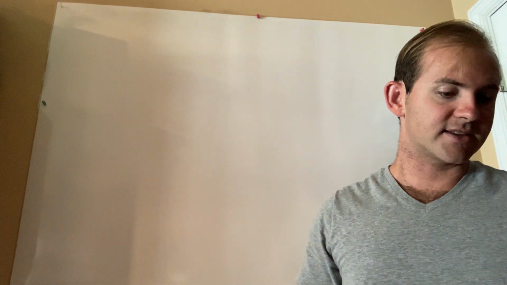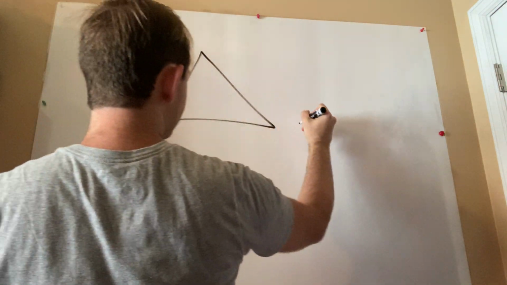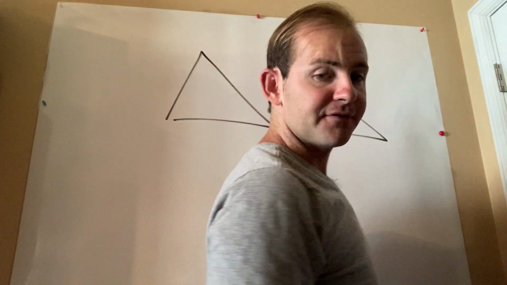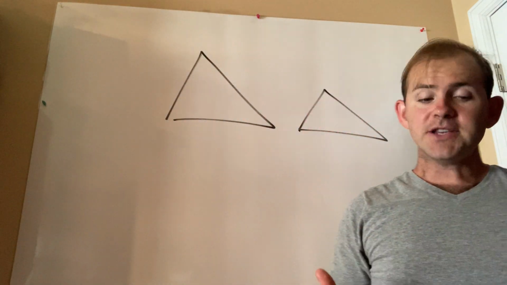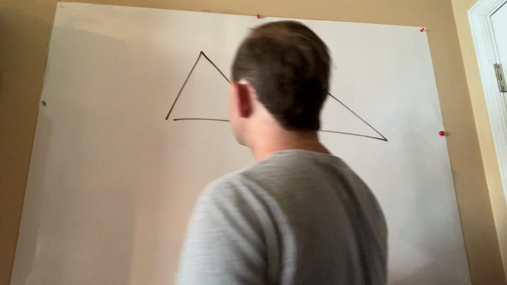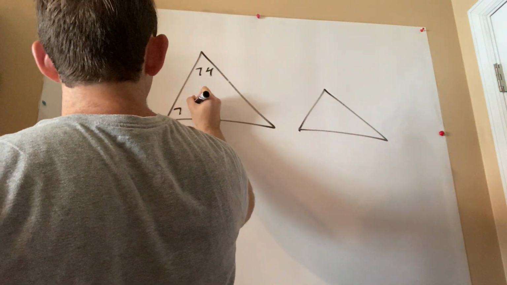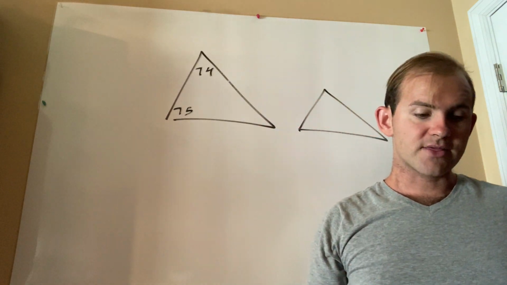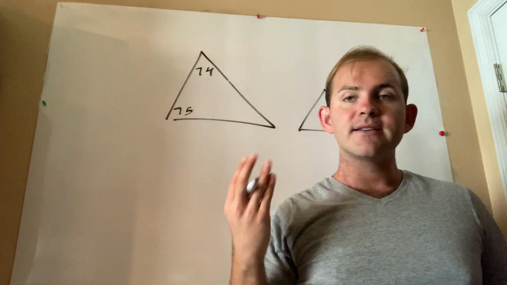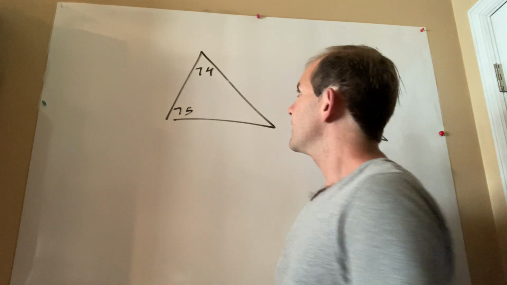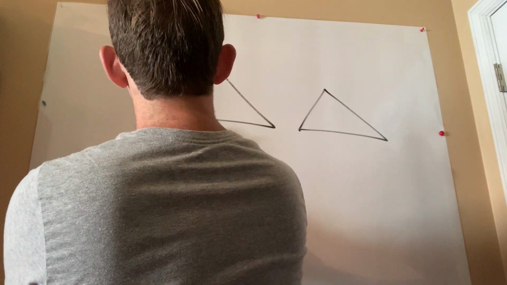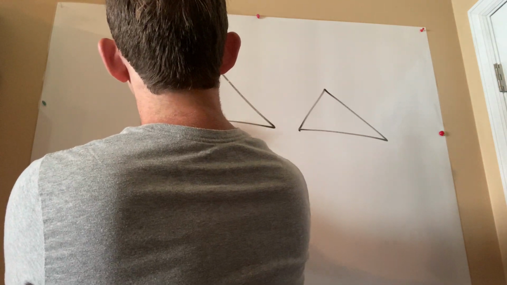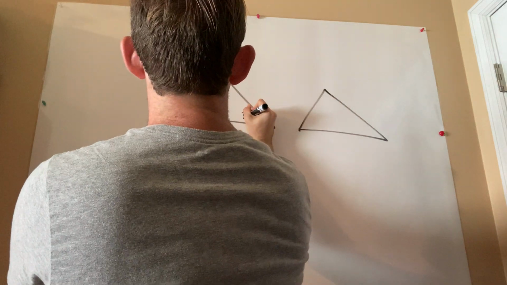Example 1 on the surface does not look similar, like the 2 angles that they give me are not the same. However, do you guys remember a way to find angles within a triangle? How many degrees are there in total? Well, in a triangle, there are 180 degrees, right? So in order to find the third angle, I could go ahead, add them up, and subtract from 180. So these two added up together give me 149. And so then 180 minus 149 gives me 31.